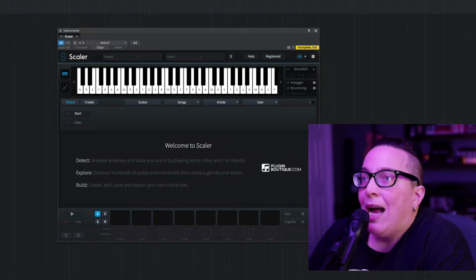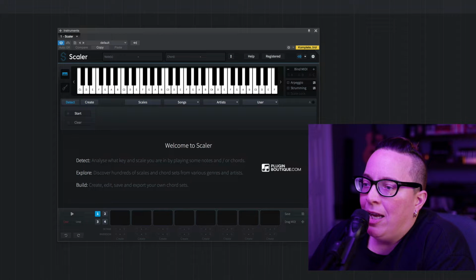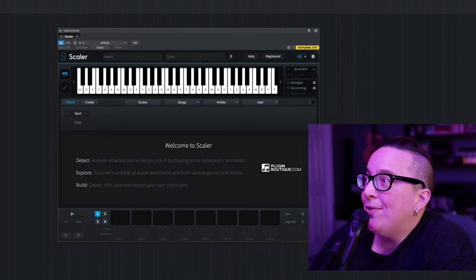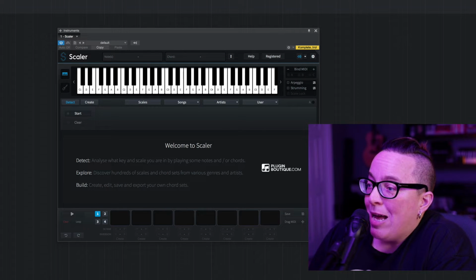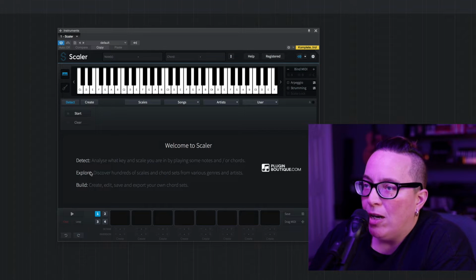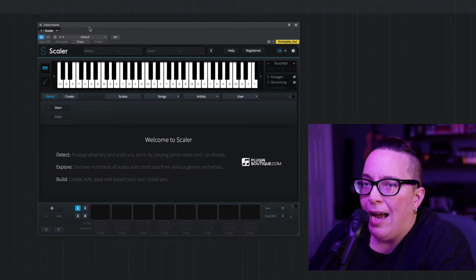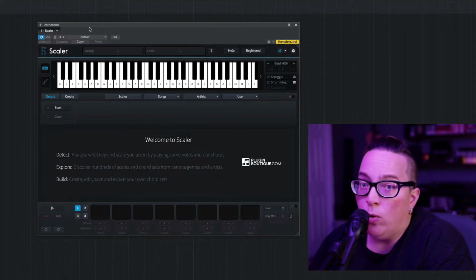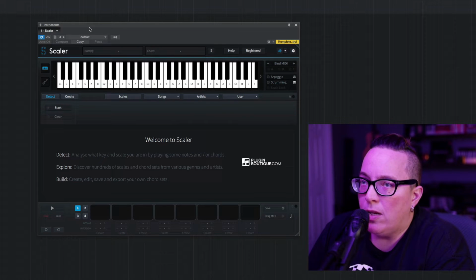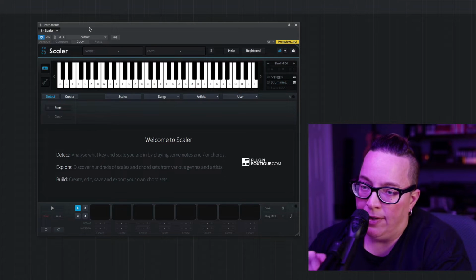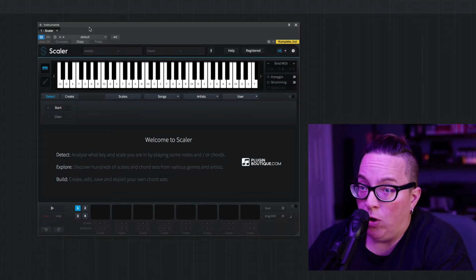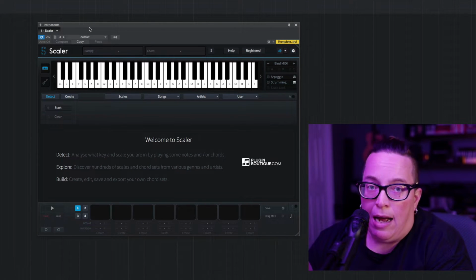Let me backtrack. There is no right or wrong way to use Scaler, right? It's a matter of how you figure out how a tool works for you. I've watched other people's videos and they use it to try to figure out maybe what key samples are in or other notes that they can hear in something. And I mostly use it to start a song and decide, okay, I want to use this scale, so I'm going to know it's in this key, so I can plug all that data into Studio One, for example, and know that I am creating a song that's absolutely in key.